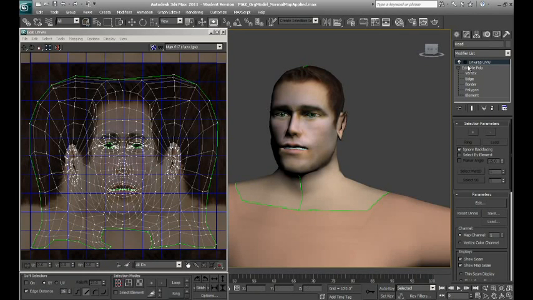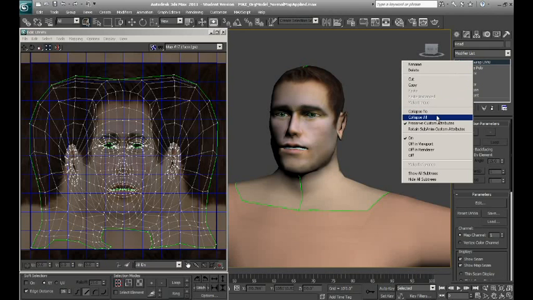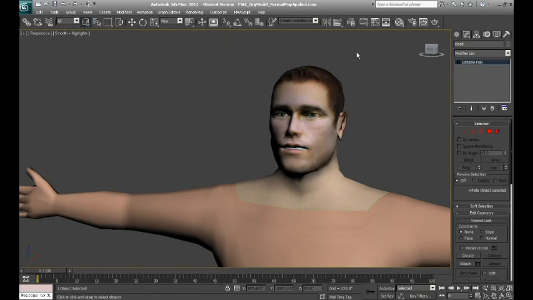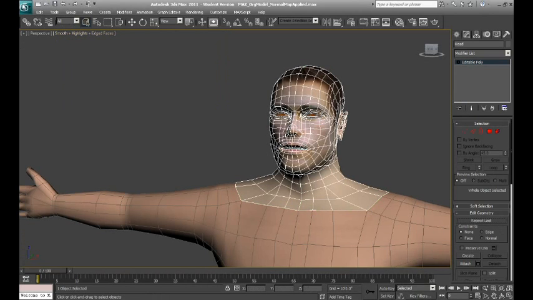And once we have that, we're simply going to collapse all and then select our mesh, and for the purposes of this demonstration we're only going to use our head.